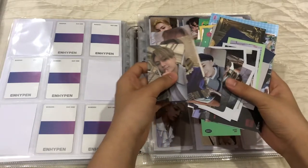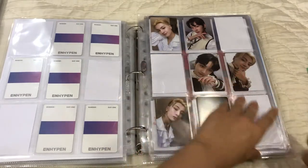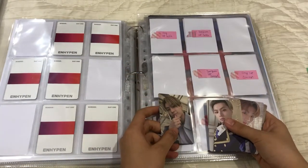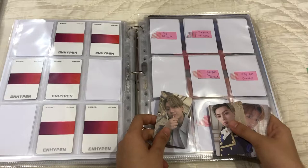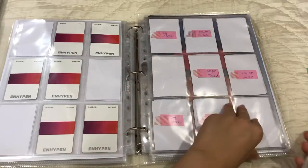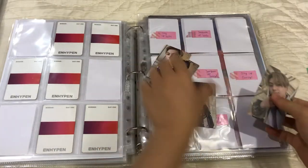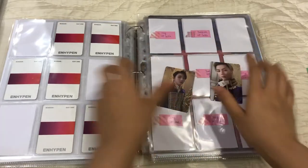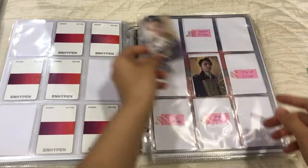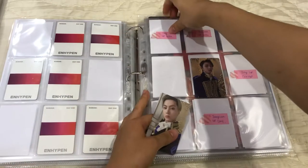So let's work on their albums first. So I have four cards, which is not bad, but I hope to get the rest soon. Okay, oh no, I suck at versions because there's like freaking three versions. Why would they do that? Okay, this is the Up page, and I know the Up is the Royal concept. Oh, I think I might have to check the templates later, but this is Jungwon's concept and Jay's selfie. Great. So let's do his selfie first.